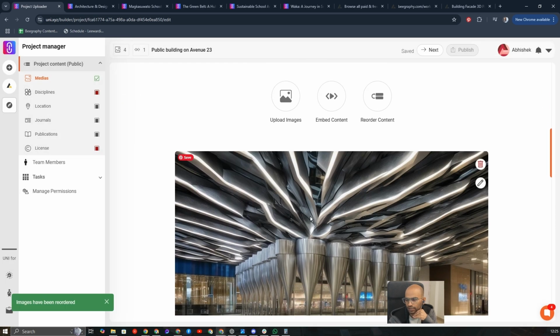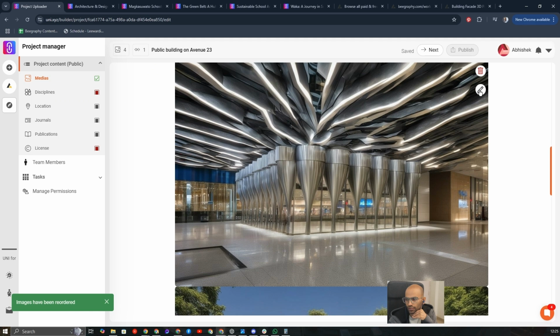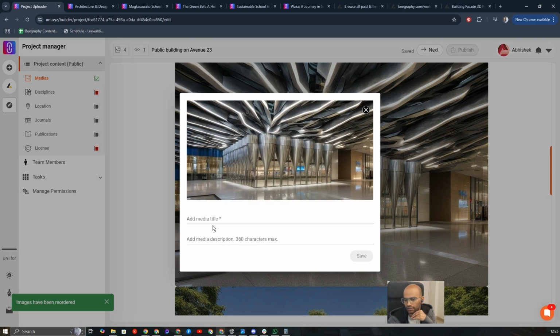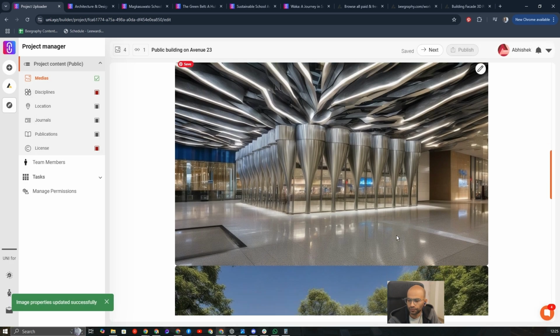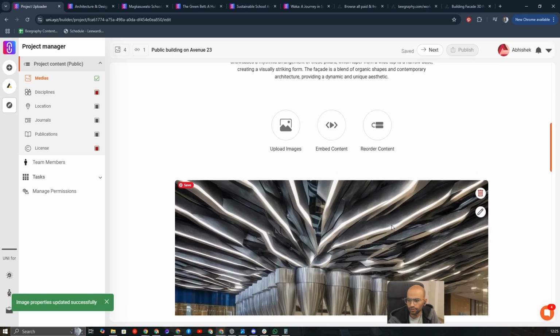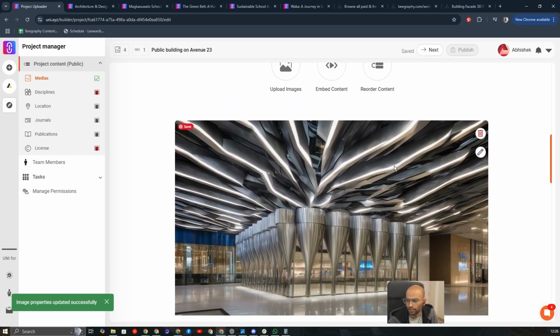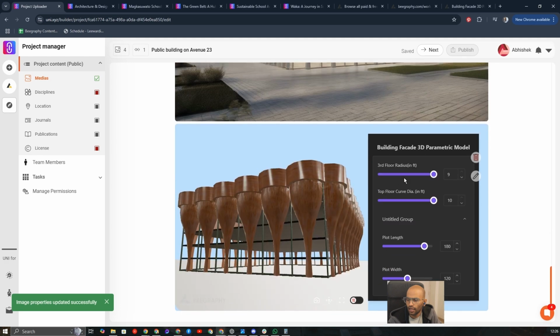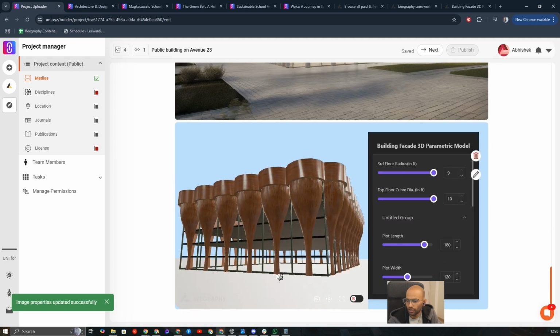If you want to add title and description to each one of these images, you can add the title like interior view. So yeah, my title and description added for this competition. I mean, images, and my 3D model is also here.